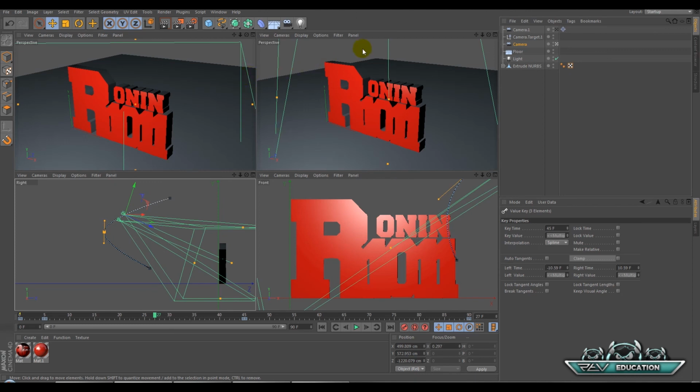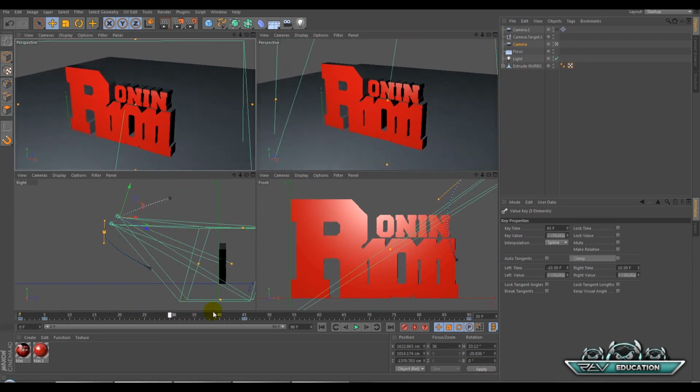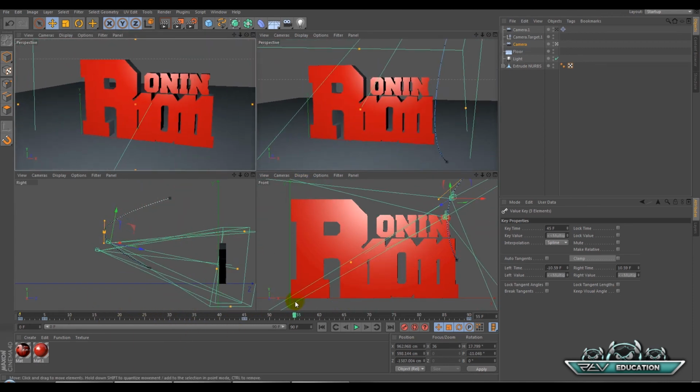I'm going to end this tutorial here. The next time we come back, we're going to do my favorite, multiple cameras for a more complex camera move. This is one camera, fairly simple camera move, two different camera styles. And then when we come back, we're going to do that.